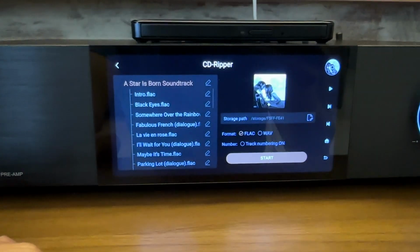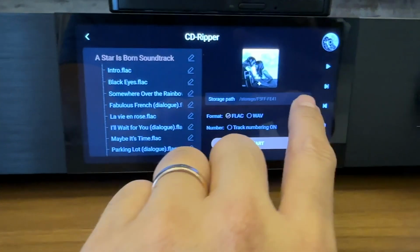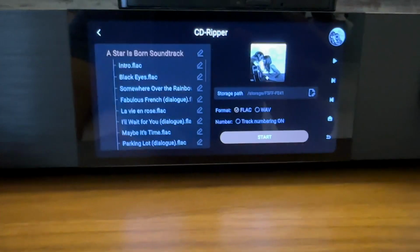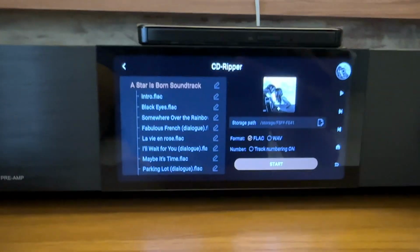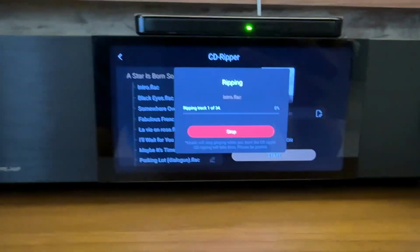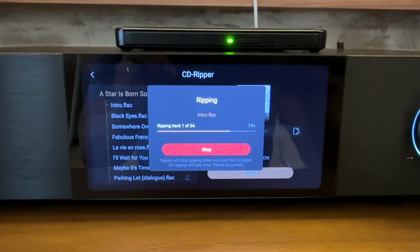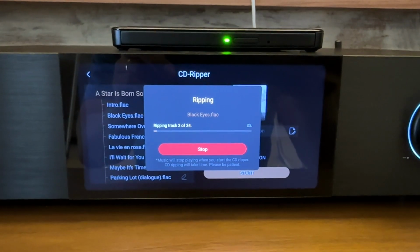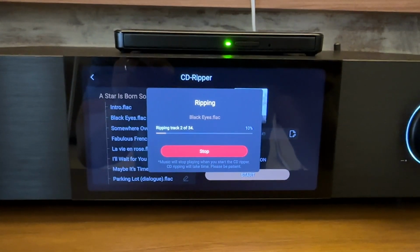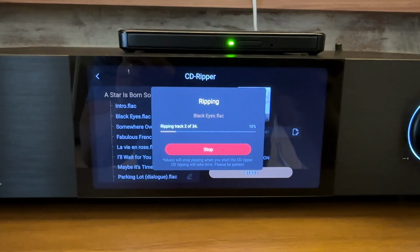Press the ripper, and you can see the list of songs here. Choose the location where you want to store. For this we'll do it in the SSD, and we leave it in FLAC format and press start. This process takes quite a while. We will be ripping the songs one by one, and you just have to wait until it's done, and it'll give you a notification when it's completed.